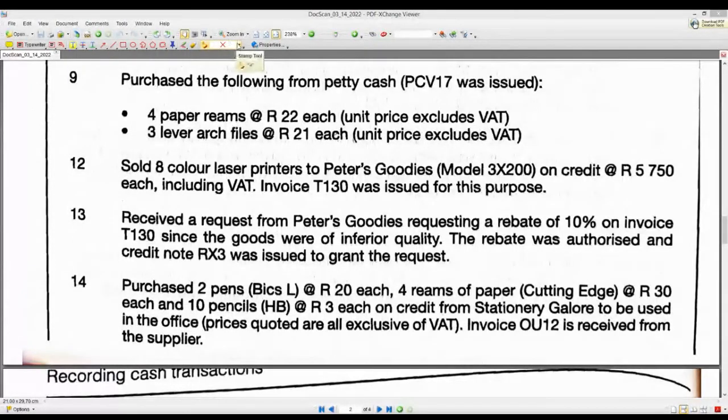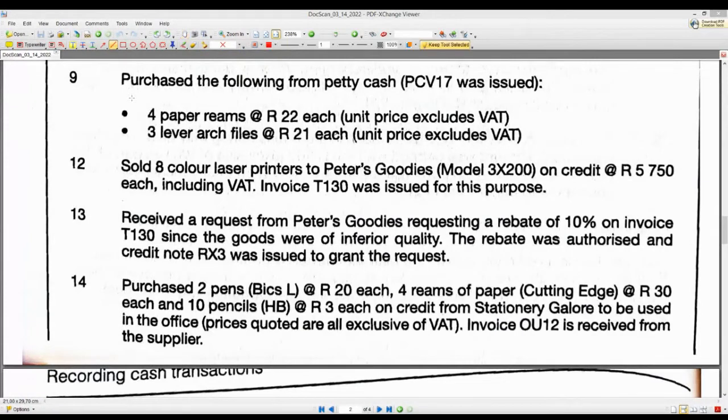Okay, so let's go through the transactions and then identify what did you guys have to see to be able to capture the information in the format that they've asked for. Okay, so the format they asked for is they want you to indicate the document number, whether it's original or duplicate item, what journal will it go to, and then what account is being debited and credited, and then is it an asset, owner's equity, or liability. Okay, so let's look at the first one.